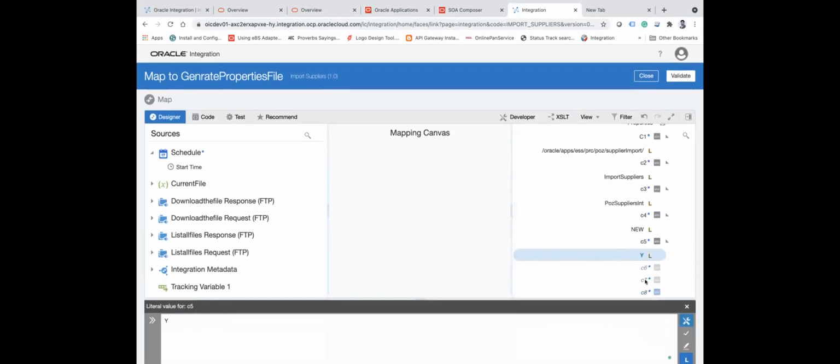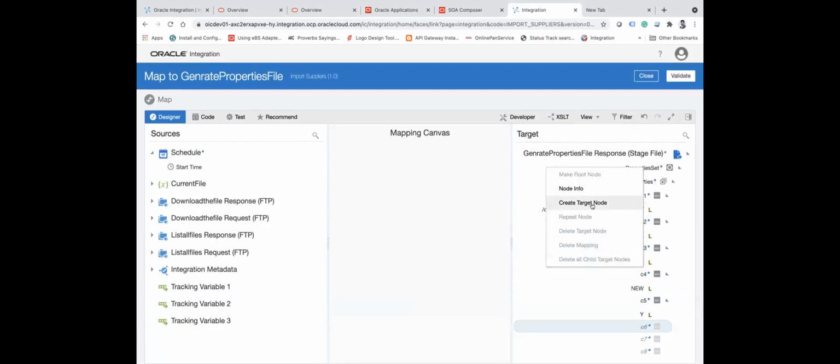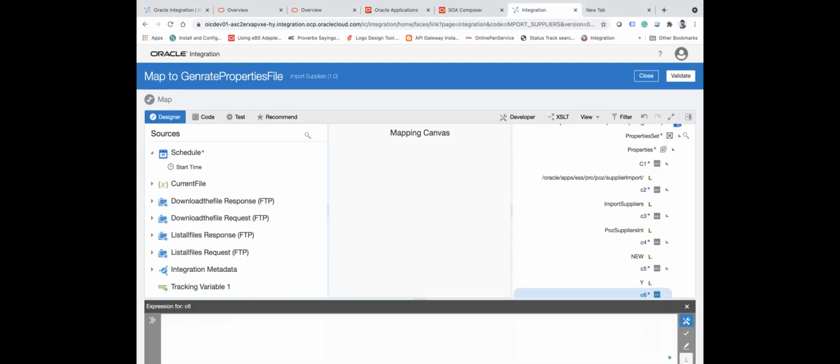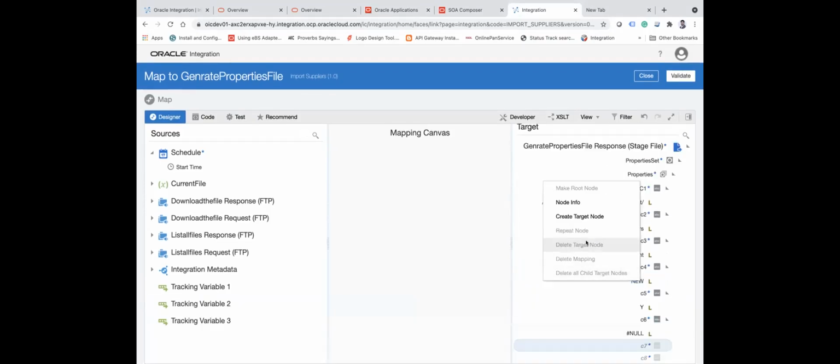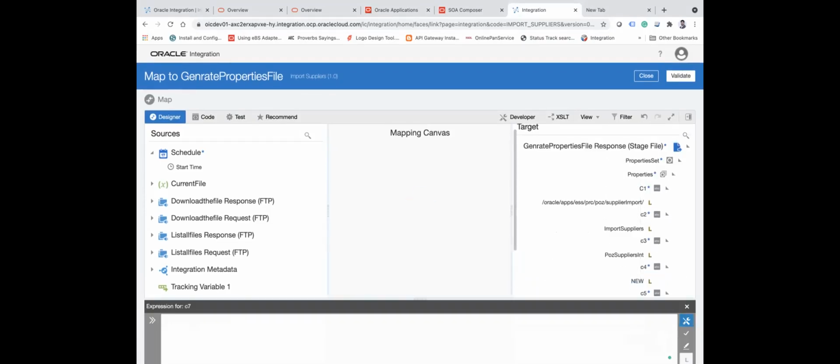And if there are a few other optional elements, what you can do, you can put like this, hash null.